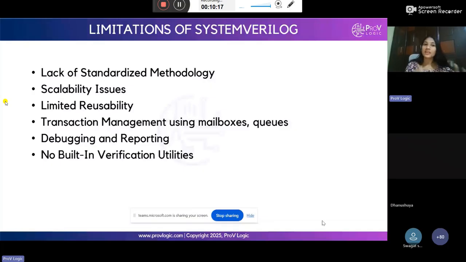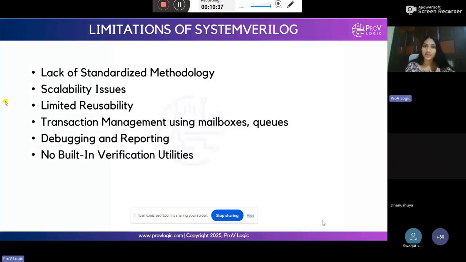Whenever we connect multiple IPs or blocks, two-way or one-to-many communication is needed, but in SystemVerilog we don't have those features with mailboxes. That is one major limitation.